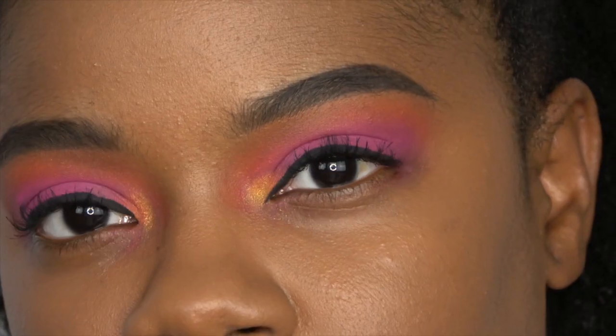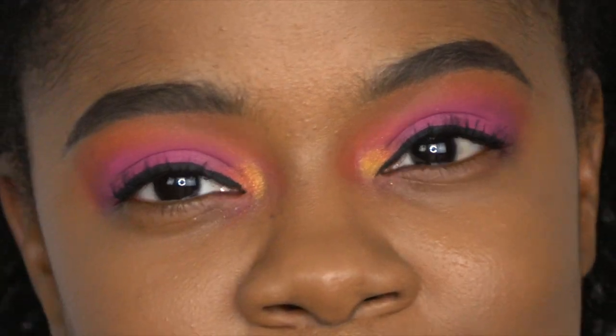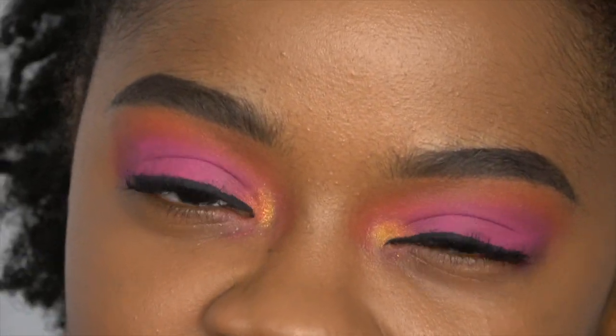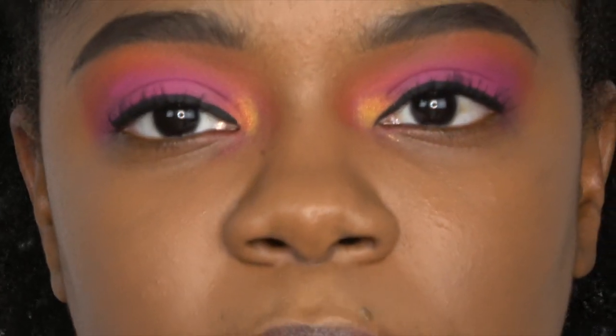I'm about to zoom back in so now we can focus on my under eye, so we can see what this concealer is talking about. Hold on. Okay, you focus in on me. Can you see every pore, every blemish, every imperfection of my face? Okay, so now we're gonna talk about the concealer.